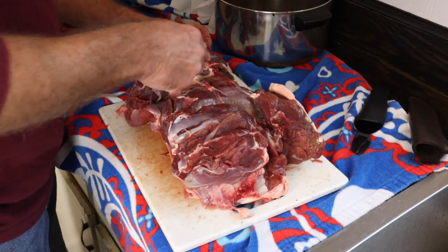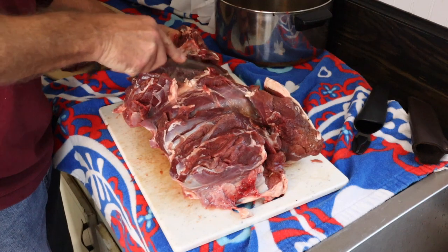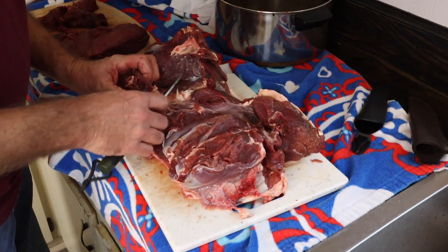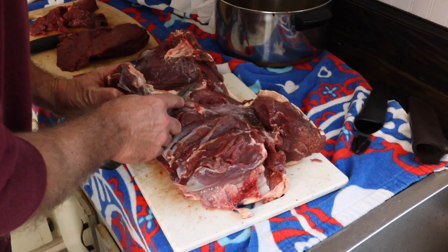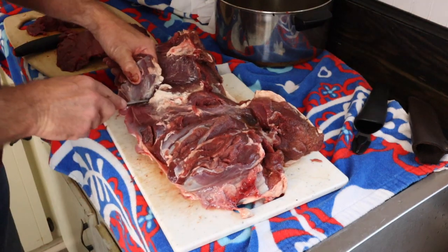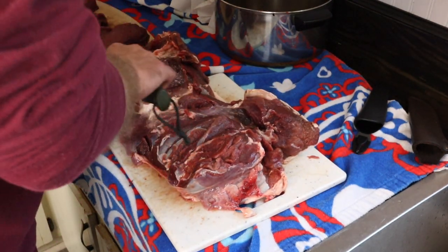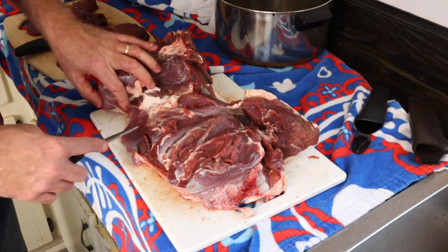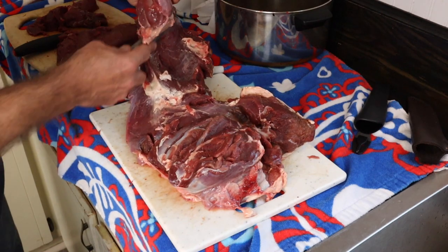You can see how all this fascia and connective tissue wraps around these muscle groups, and I like to separate them so that I can get to all that to get it all off. Some people don't do it. Some people don't think you need to do it, but that's the way I like to do it because I like just the pure lean meat. I think that's what makes the best product, and that's the only way I know of to get it off.